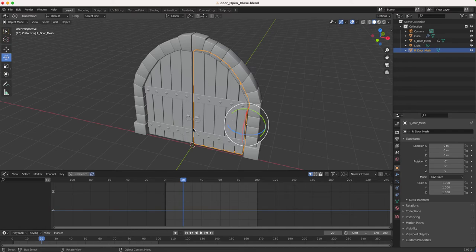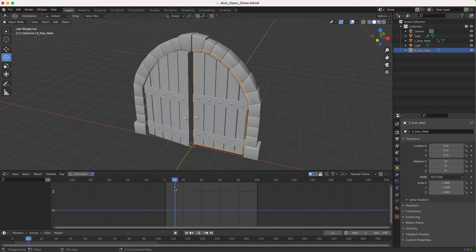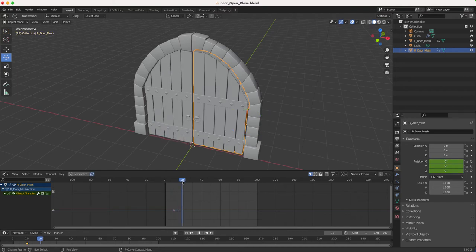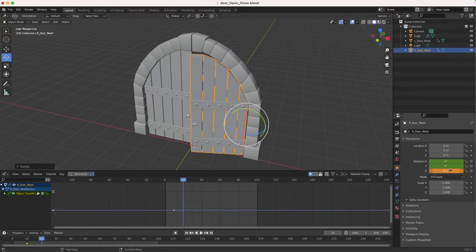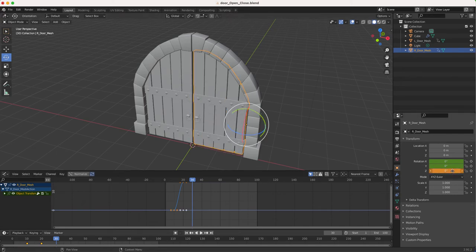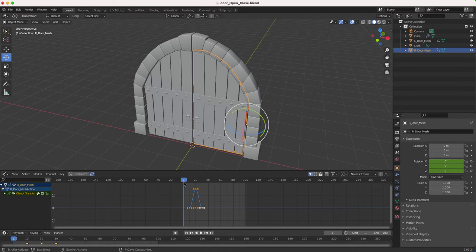The door is slammed open, or it's just shaking a little bit. So I'll say at frame 10, as it opens up, I'll keyframe my rotation, which is I. That door will shut. And as that door shuts, this one will open up a little bit wider. So we'll say 15. Keyframe that. Go back to frame 30. Set that back to 0. Alright. So let's just see what we have. Just a quick shake.